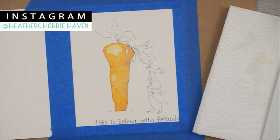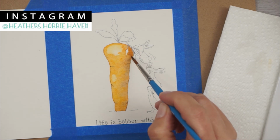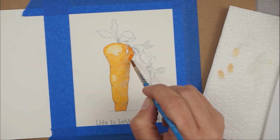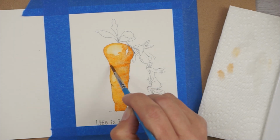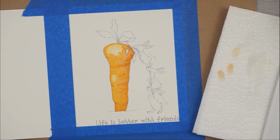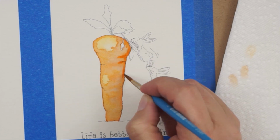See, I put my paintbrush down, so I let it dry, and I'm coming back, and there I decided I didn't have enough brown, so I'm just dabbing in a little bit of my burnt umber, and then I'm coming back with my orange colors and darkening that up. I'm going to do that the entire time so that it will continue to get darker and darker. There I let it dry, and see how much difference there is between when it was dry and when it was wet. But I have some nice little highlighted shades.